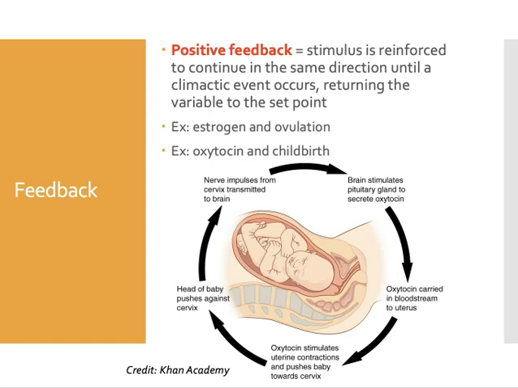So what about positive feedback? There are times when, in order to maintain homeostasis, the body will use positive feedback in response to a changing variable. It turns out that most of the time, negative feedback is used. But there are a couple of examples of positive feedback that we can see in the human body.